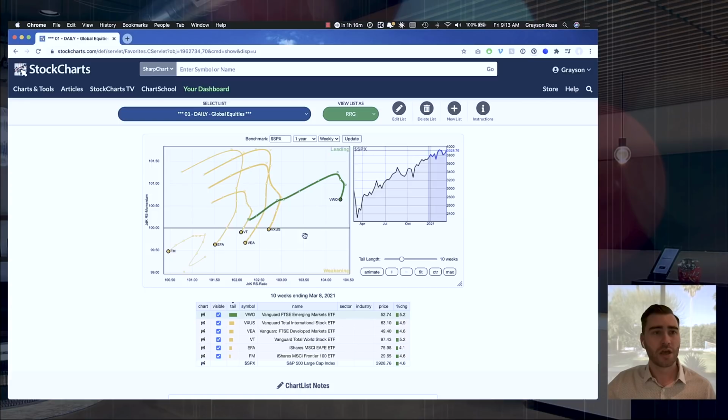You can create lists for specific ticker symbols that you want to watch on an RRG chart. Again, another tool that actually has a standalone version, and one that was created by a close partner of ours, Julius de Kempenaar, one of our senior technical analysts. Follow Julius's work on StockCharts TV. He does a ton on RRGs. He's actually the creator of it. So a lot more to learn about RRG. We're not going to touch on that today, but just know you do have an RRG view for your SharpCharts ChartList. So pretty cool to see that in here.